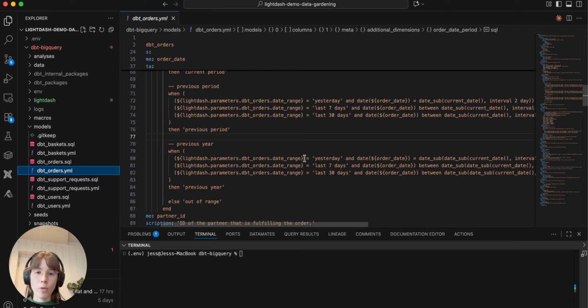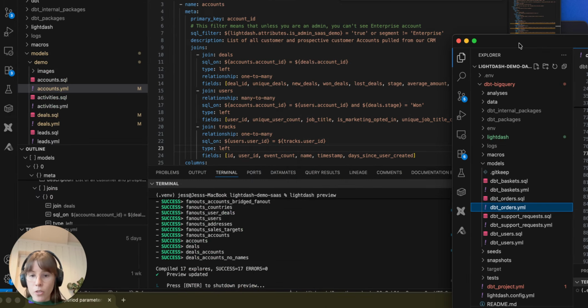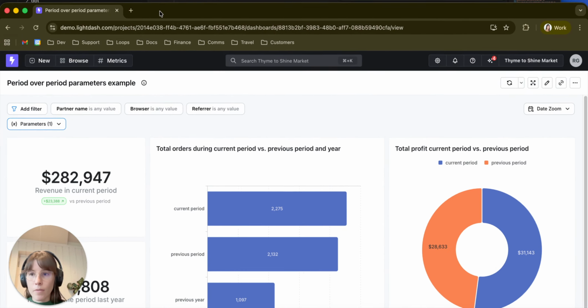So we had 3 values, yesterday, last 7 days, and last 30 days, and we have defined what should happen for every single one of these values. We also have a catch-all, and this is quite useful to be able to filter out values that are not relevant for your example.